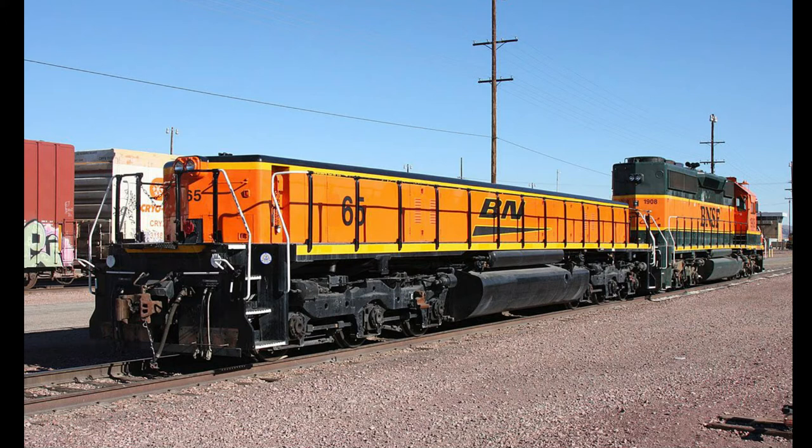Here is our first kind of slug unit. This is called just a regular yard slug. It looks very weird — it's very small and has a very low body, but it allows the engineer or driver in the powered unit to see past it. Mother slug sets are used in heavy switching, hump yard switching, and transfer runs between yards. Some are radio-controlled without an engineer cab, designed mainly for switching, and it also increases visibility in low-speed operation.